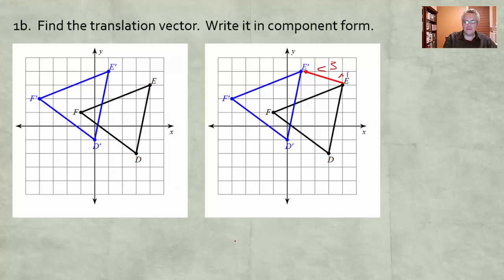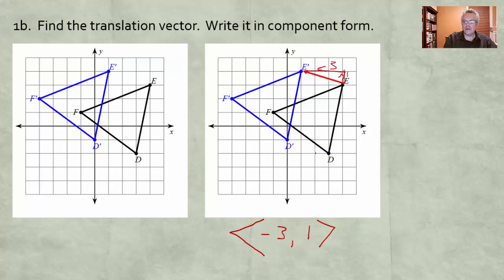So I'm going to write it in component form. I'll do it down here again. Remember I put my pointy bracket. I'm going to put how the x coordinate changed. It went to the left. As I go along E, it's the same as going up 1 to the left 3. So since we went to the left, the x part is negative 3. And since we went up, the y part, the vertical part, is 1. So this tells me that every point went to the left 3 and up 1. That's how it moved.